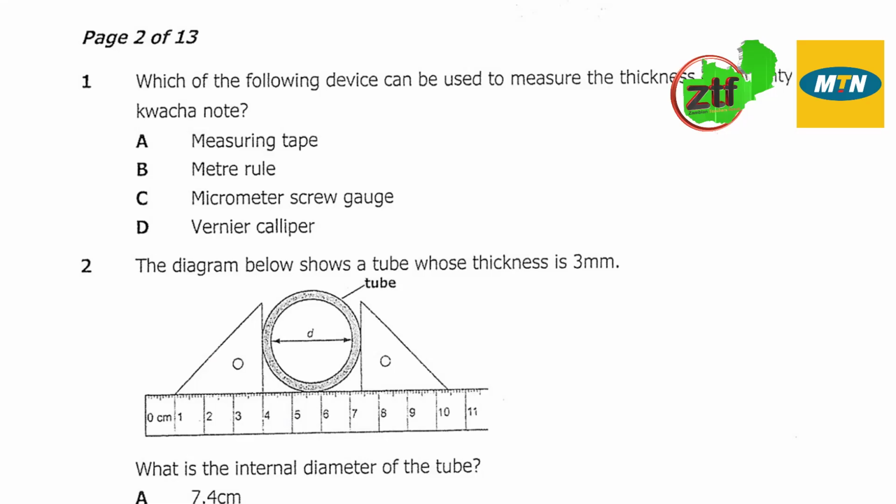Which of the following devices can be used to measure the thickness of a 20 kwacha note? That's the question about a 20 kwacha note. So the possible answers are measuring tape, meter rule, micrometer screw gauge, and vernier calipers. Our task is to choose which one is the right one out of these. The issue is we must check on the convenience.